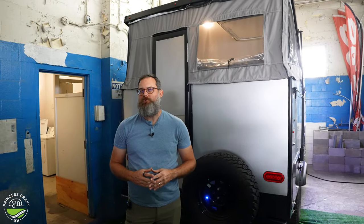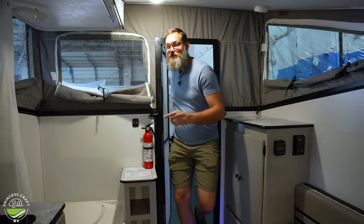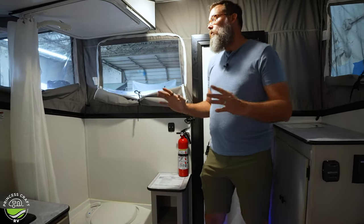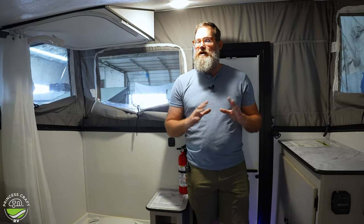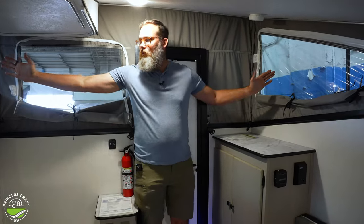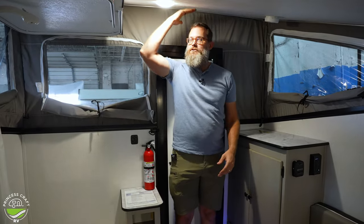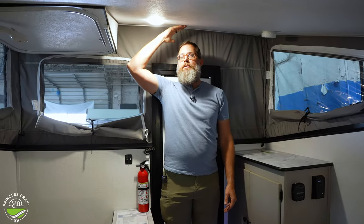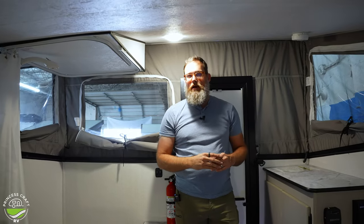Now that we have the specs out of the way, let's hop inside the Clipper 12.0 Pro. This is a neat little camping trailer. You may have noticed I'm much taller than PJ — she's five feet and I'm six foot four barefoot, so in shoes let's say six five, with a wingspan of about six and a half feet. The height right at the doorway is well over my head, but it does come down the further I get into the trailer — not terrible as long as you're aware of it.